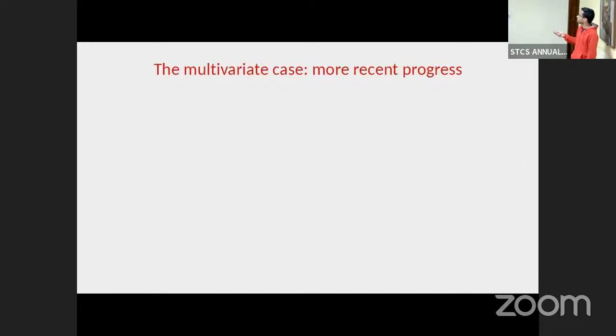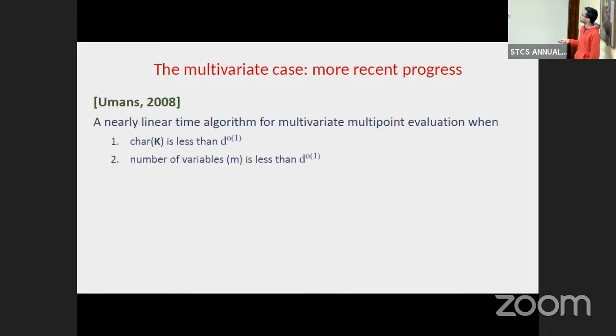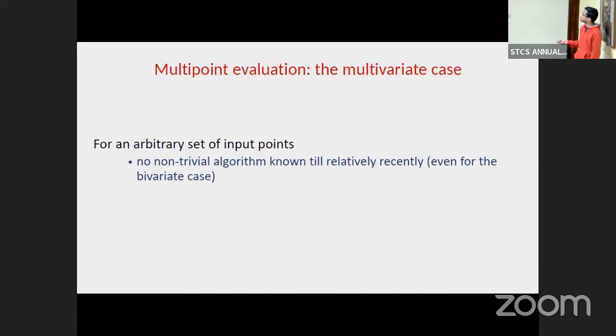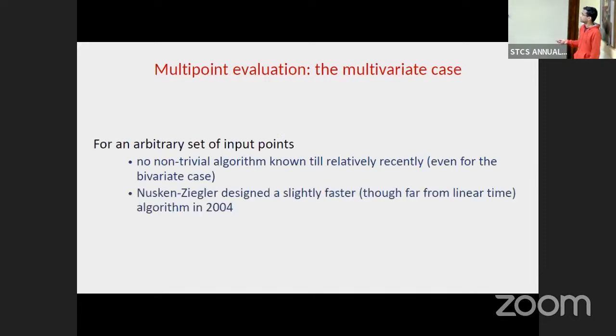Alright, so there was some more recent progress, recent meaning 15 years ago. The running time goes up as the number of variables increases, so it approaches quadratic. When I say far from quadratic, it's towards linear. For the bivariate case, the running time is about n to the 1.5. And if you increase your number of variables, then it tends towards 2 minus epsilon.